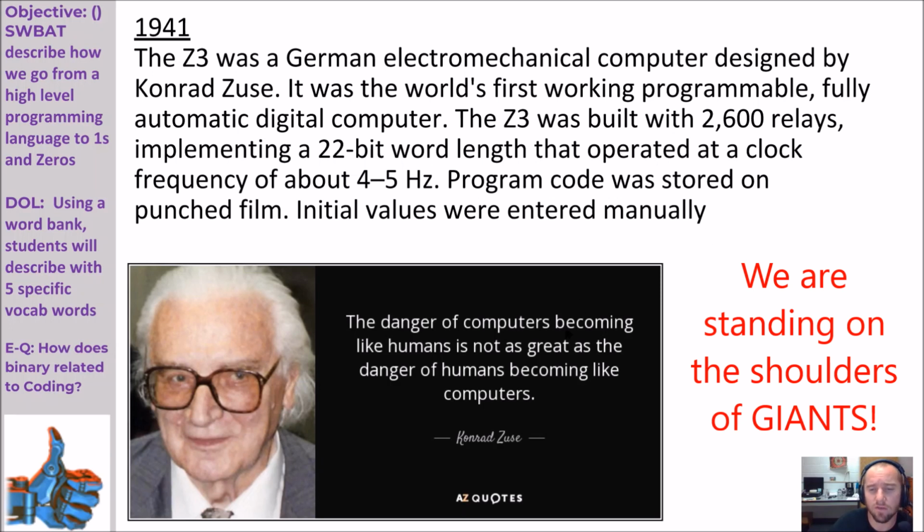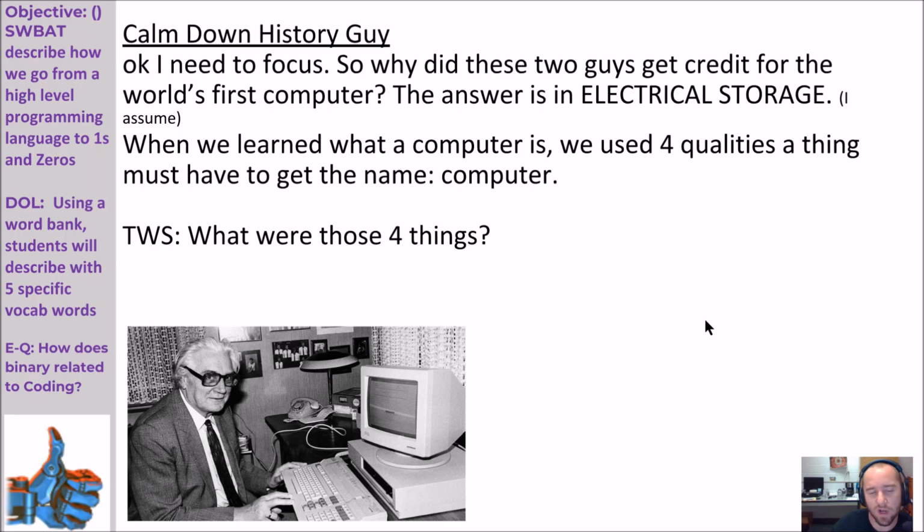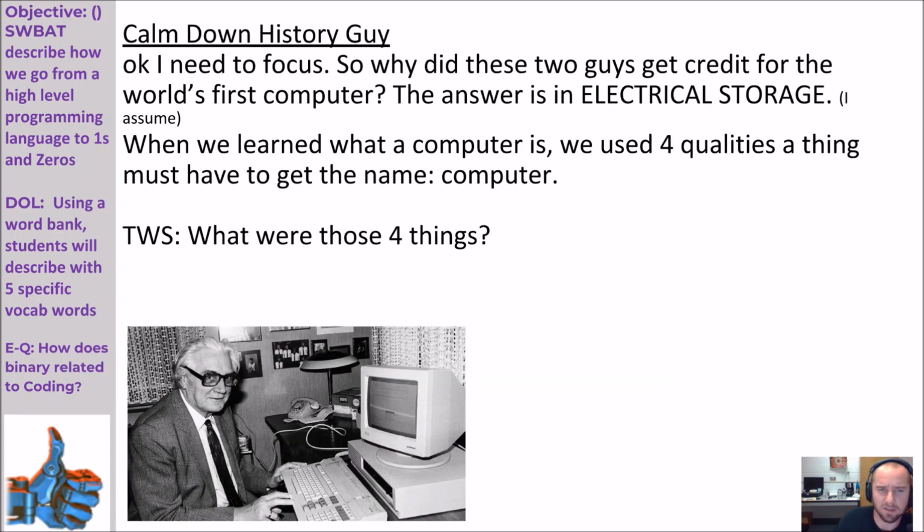And here's just an interesting quote from Konrad. He said, "The danger of computers becoming like humans is not as great as the danger of humans becoming like computers." All this AI freaking out that people are doing is essentially nonsense when you put it into that context. Okay, so I used to be a history teacher. I need to calm down on the history here.